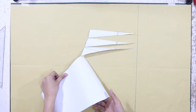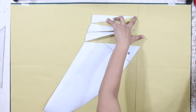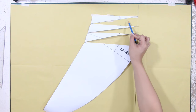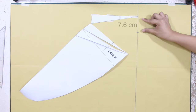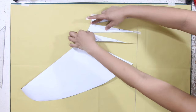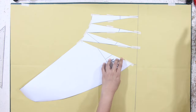Next, prepare the lower skirt pattern for the spreading technique. First, place the cut line right exactly on the guideline. Next, from the first slash line, mark down 3 inches or 7.6 centimeters to spread the pattern, and tape the pattern right exactly on the mark. Do the same procedure for the rest of the slash lines, spreading each slash line by 7.6 centimeters or 3 inches, and tape the pattern in place.